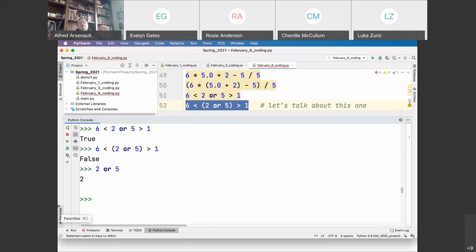Because any number that is not 0 can be equivalent in Python to true.